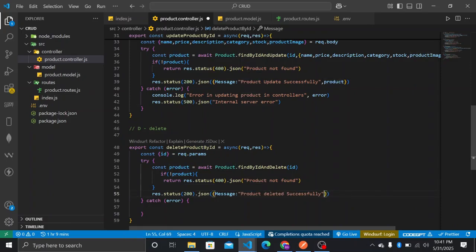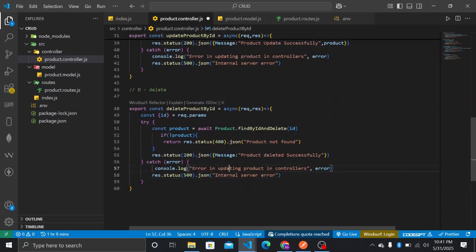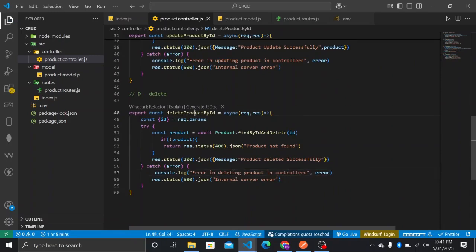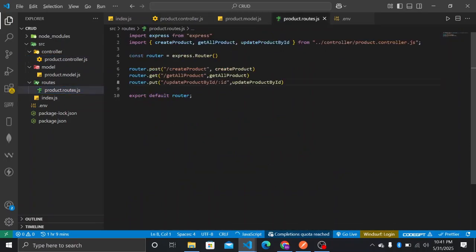I copy this here, delete here, error in deleting product in controllers. So save, copy this here, go to your route, come down, there's going to be the delete function.